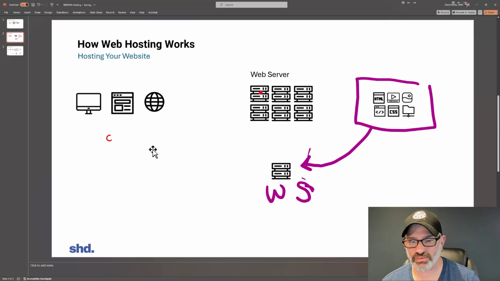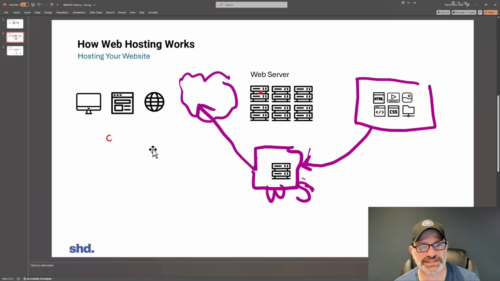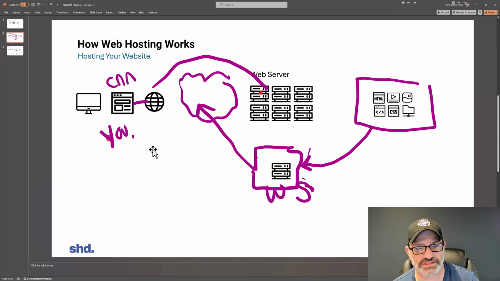And then what your web server knows how to do, your web server is special, and it knows how to connect here to make this the cloud, how to connect to the internet. So what winds up happening is if you go here and you type CNN, your browser connects to your internet provider that knows, let's say CNN's here. But when you type in your website, yours, it knows to go here.